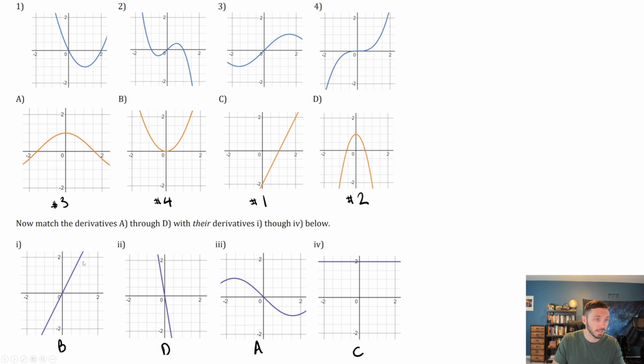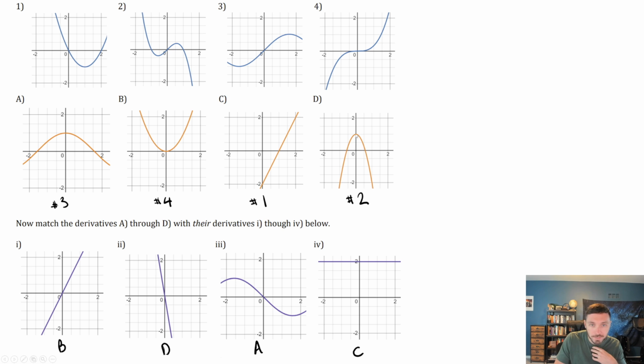Negative output, positive output. Okay, looking at C, this is just a constant slope of 2. So I just want a constant of 2 so that these graphs match. And then lastly, if I want to match D here, I want a positive and then negative. Okay, but this is a parabola and it's just going to keep going. You can tell, look how intense that slope eventually gets over here. So this would be the one that matches.